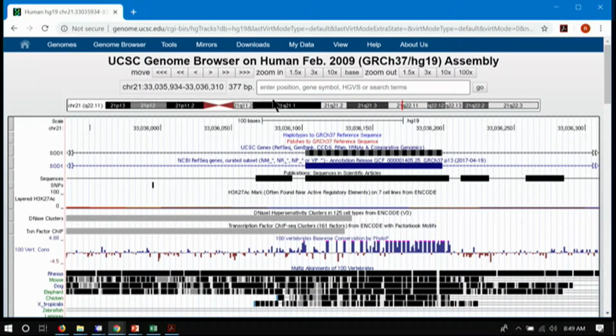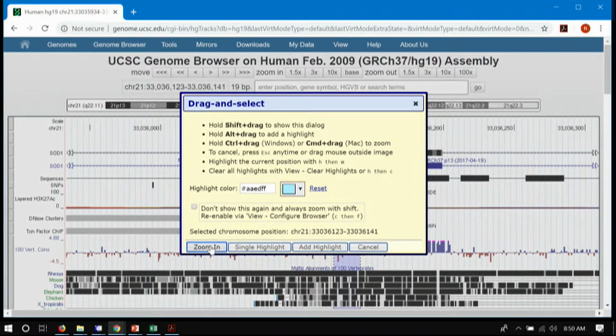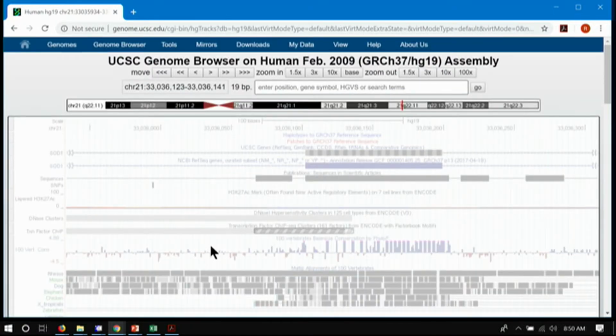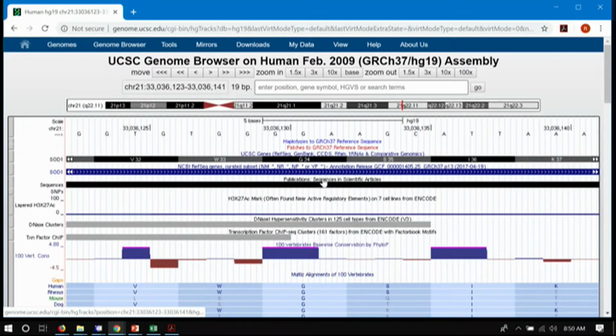Otherwise, you've got to go up to the top here, subtract 2 numbers, and divide by 3 to figure out how many codons you're looking at. That's a bit of a hassle. So we try to give you as much information on screen as we can. Here's where we are on the chromosome itself, a little tick mark on the right arm of chromosome 21. If I zoom into just a small number of amino acids, you see that we actually have room to draw the number, and you can see that this particular glycine is amino acid something 34, with my glasses on.